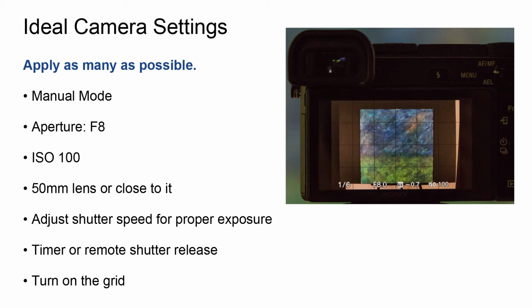Okay, so we covered adjust your shutter speed for proper exposure. Timer or shutter release. Most cameras have a timer on it. Set it for 2 seconds, set it for 5 seconds. Carefully depress your shutter. It'll go beep, beep, beep, take the picture. That way you're not mashing down the button and jerking the camera a little bit, throwing it out of focus. If you can use a shutter release, great. If you have a point and shoot or a DSLR, most of them either have a wired or some kind of wireless remote control you can find for it. And then you set it up and you don't have to touch it again.